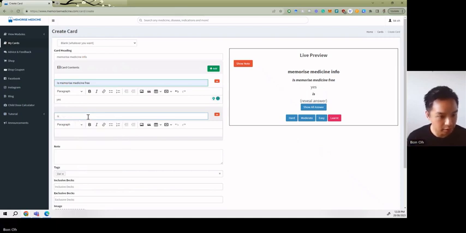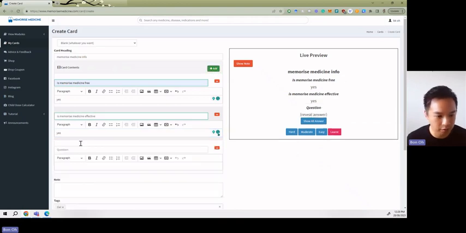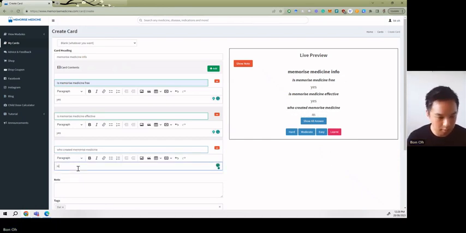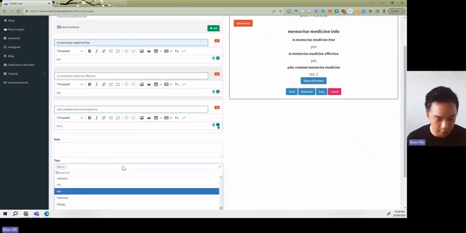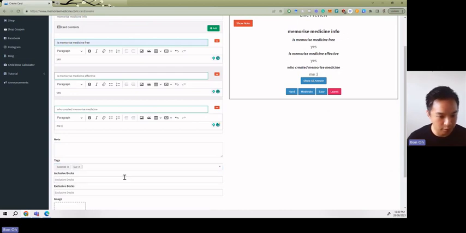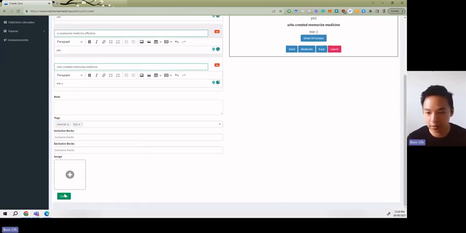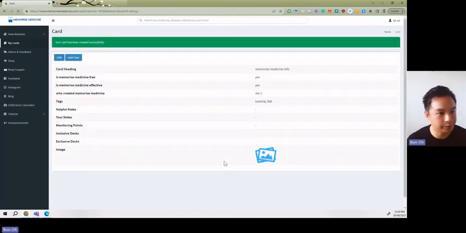Is Memorise Medicine effective? And here I'll also say yes, add another field. Who created Memorise Medicine? That was me. Fun. So here, once again, we tag it the same tag that we would do before. So we'll pick tutorial on this one, to make it easiest to find. We'll hit create. Now we've got another card.